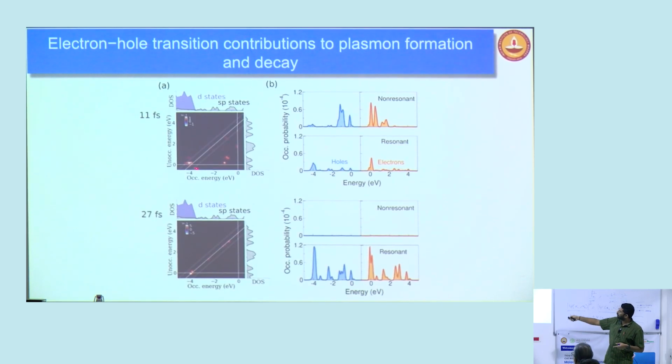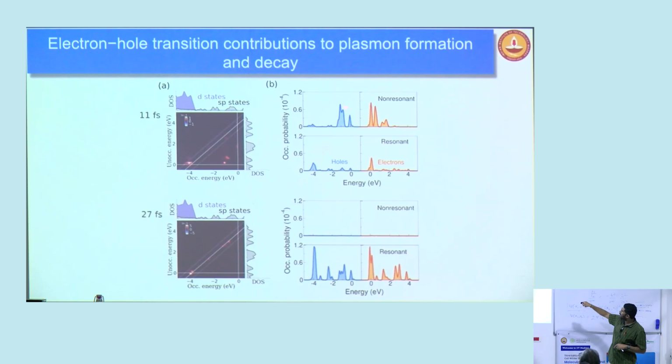In addition, we can also see this in the beginning. You can see that there are non-resonant transitions, whereas at the 27th femtosecond everything falls within the resonant region, proving that the generated ones are hot electrons and hot holes. The same goes for this other part, how the hot electrons and hot holes distribution is there.